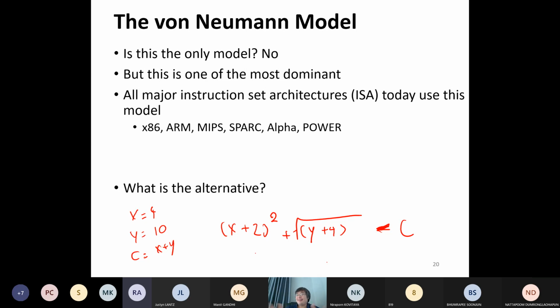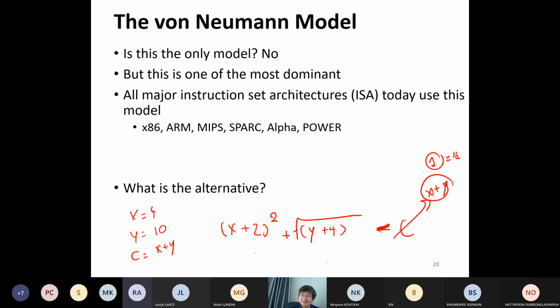So does it make sense that you don't have to go line by line by line? If you look at this equation, you can do each of the things. Some of you might do it: okay, I'm going to replace C with X plus Y. That's the first thing you have to do, X plus Y. That's the last thing that comes in the equation, so you can do this order. First, I'm going to compute X plus Y.